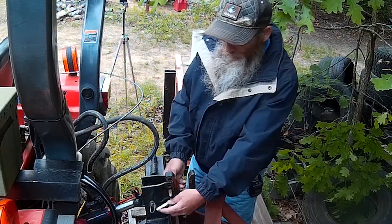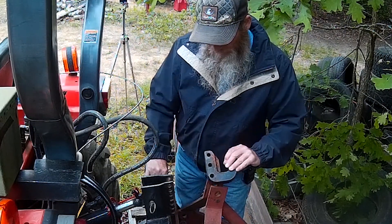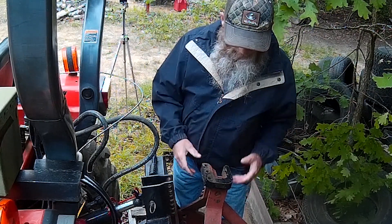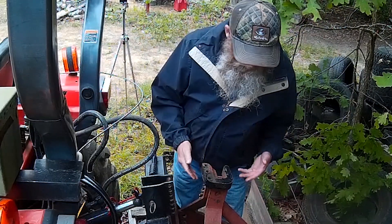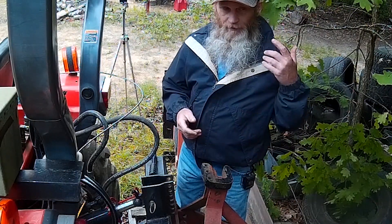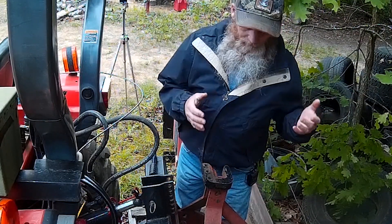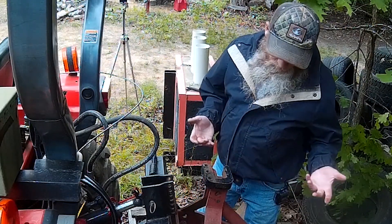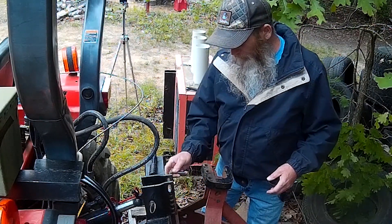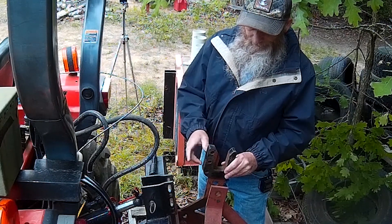Having that third hole option was huge — it made it so that this blade would actually fit on this quick hitch. Is it a little bit more trouble to put this blade on and to put the landscape rake on compared to something that is quick hitch ready from the factory, like my box blade or my brush hog? Absolutely, it's a little bit more trouble. But I'd say it's probably worth it. Let's go ahead and move over to the bench and take a look at these hooks, how they come, and the different variations.